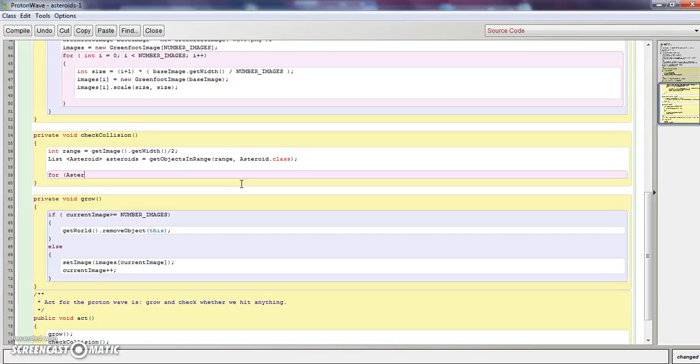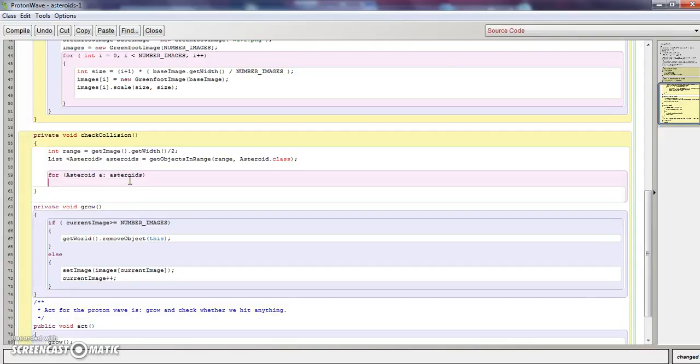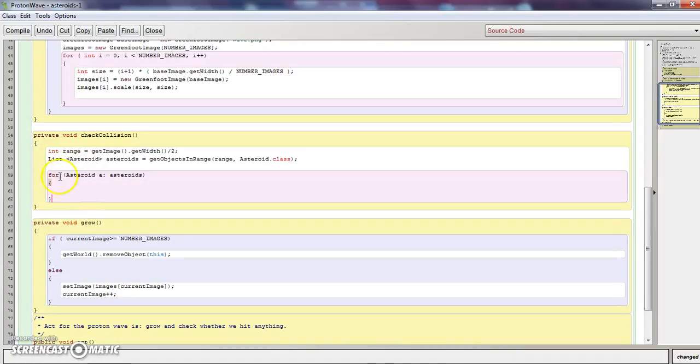It's been a while since we used one of those, but a for each is a shortcut. And so what's going to happen is for each asteroid on our list, so that's what A is going to represent. For A is going to be a particular asteroid on our list. And the name of the array for a for each loop goes here. So a for each loop is processing a list. It only works on a list. It's going to take every asteroid in asteroids, and that's A, and it's going to check and assign a hit, and then assign it damage. Damage is a constant, so it needs to be declared in all capitals.